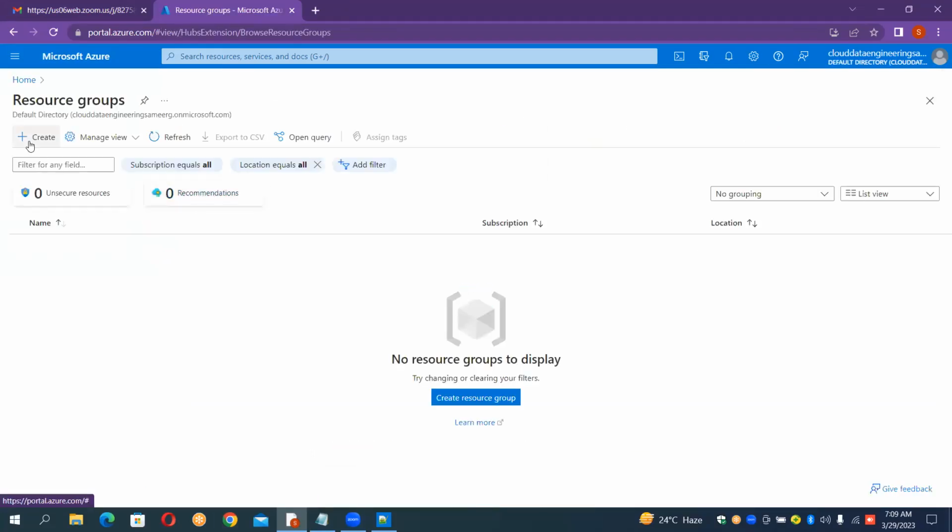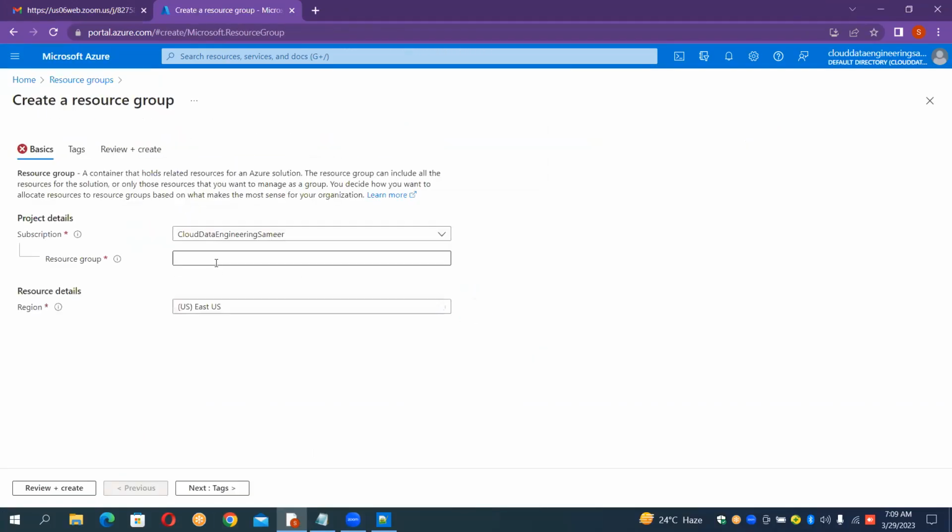and now click on create. So now guys, the resource group name. I'm giving the name of the resource group as ADF session RG. RG means resource group.